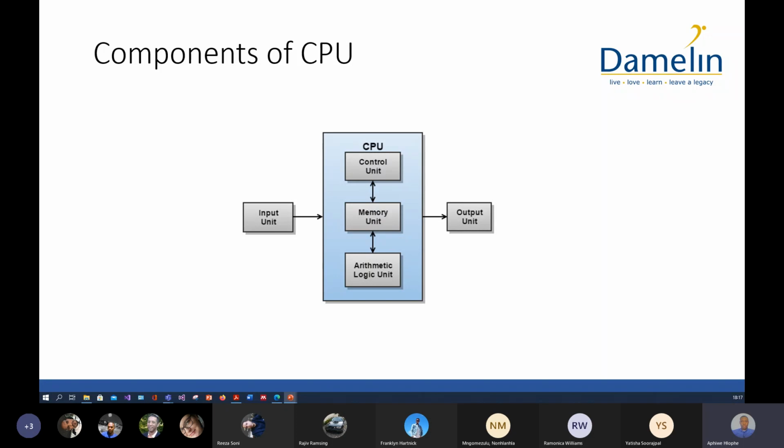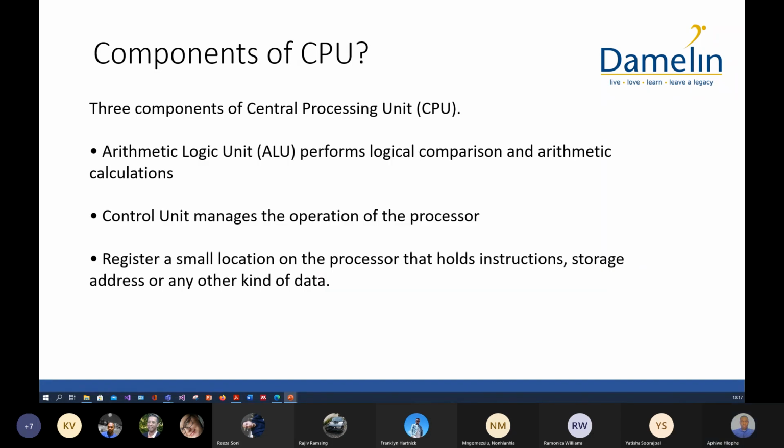You open up Adobe or whatever document you want to print as input. You click on print, then the processor does its work, and then output comes from the printer. Okay, so that's the general flow in terms of input, process, and output, and you can see that the CPU is at the center of that.